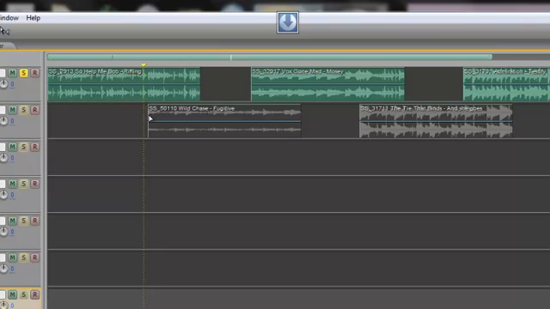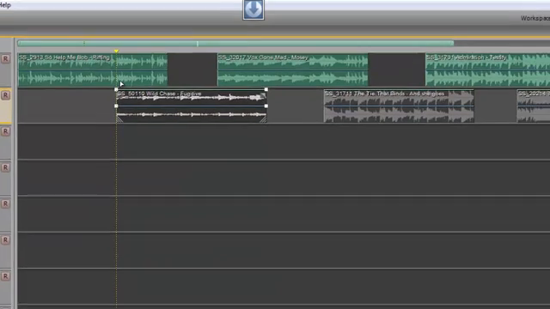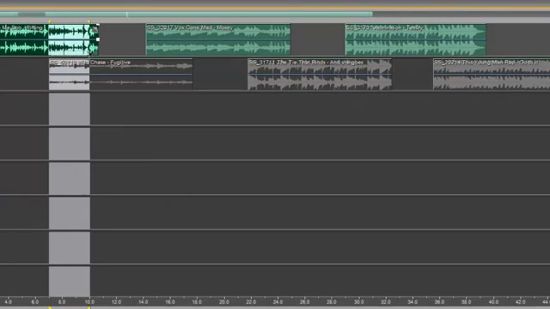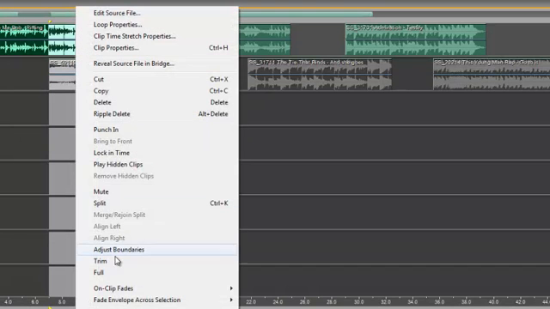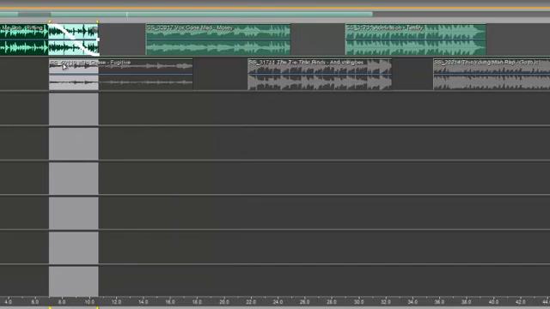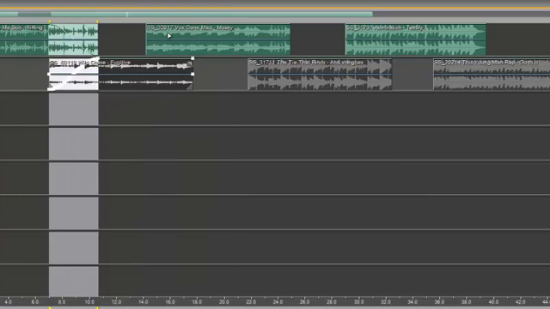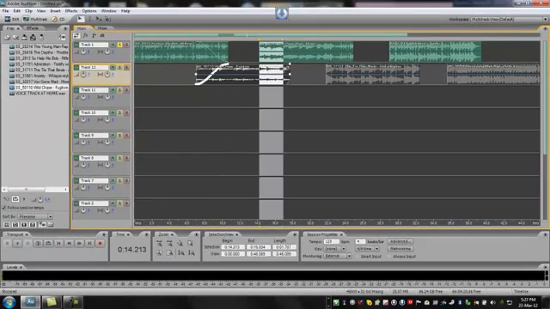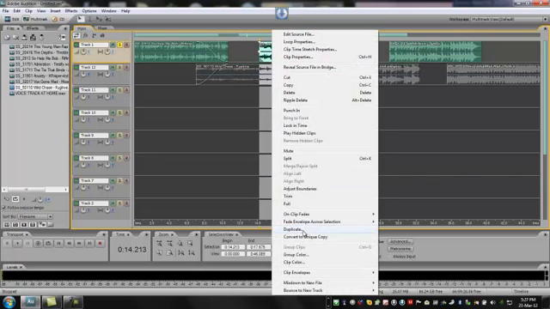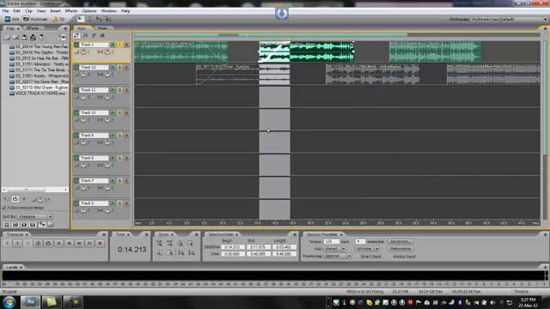Where the one edge of the music starts, just put your cursor over there, and from there, drag on, select on both the sides, click right and go to fade, envelope across, and I like sinusoidal. It's a very gradual, smooth blending. Same here, sinusoidal, and select this one. Do the same thing for all the tracks.